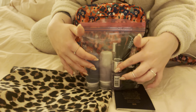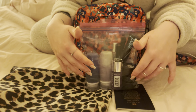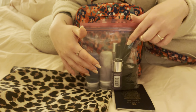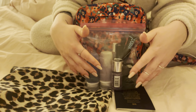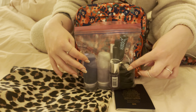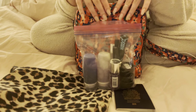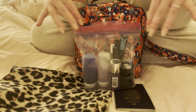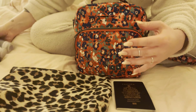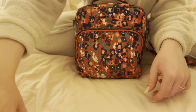As you can see, I have things like my makeup remover. I've got some sample jars that I've put my face cream and wash in. Some shampoo and some conditioner. And just some mascara and concealer. So that is what I'm currently bringing as my liquids and gels. And then I know there's a couple other things in this bag, so hopefully I can set this stuff off to the side. And we're just going to start laying everything out.